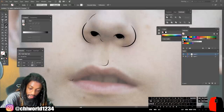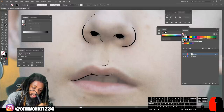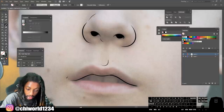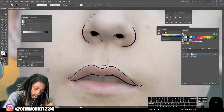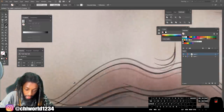Making progress. The more you do it, the better you'll get at it. So take your time until you perfect it. Make sure you're closing off your lines and leaving no opening.